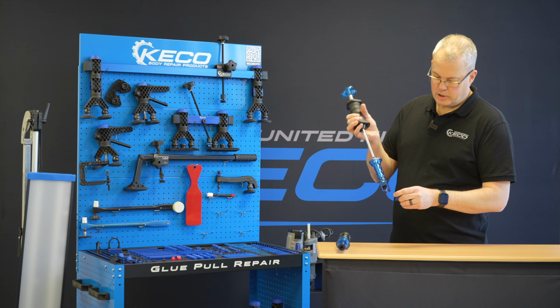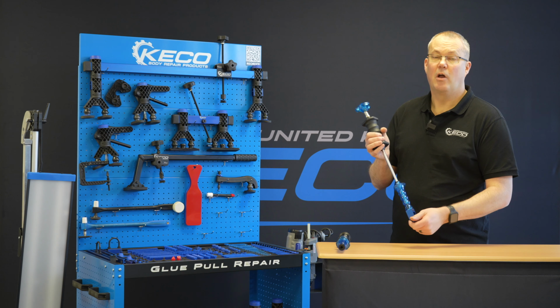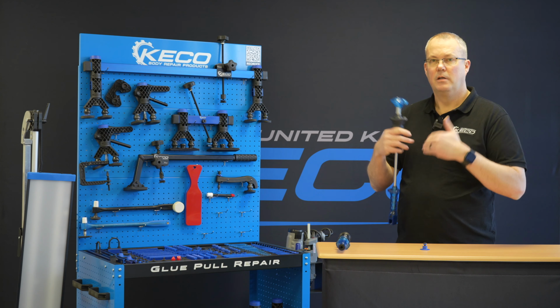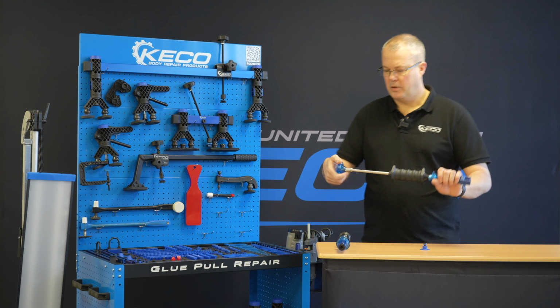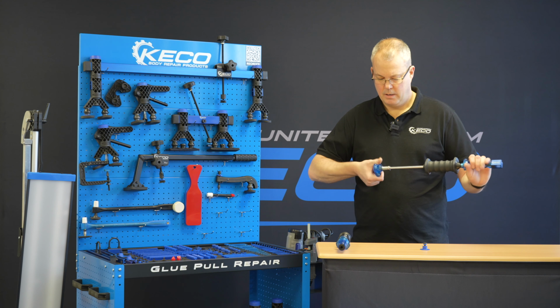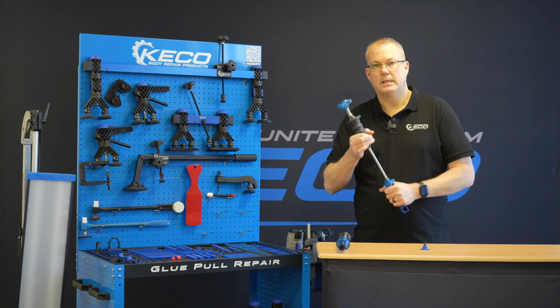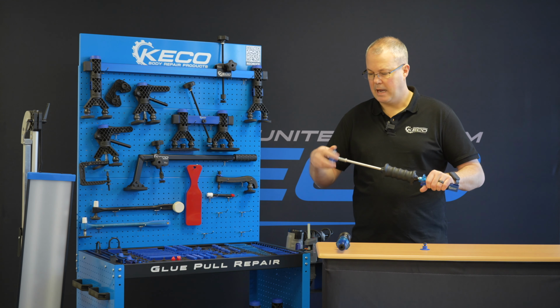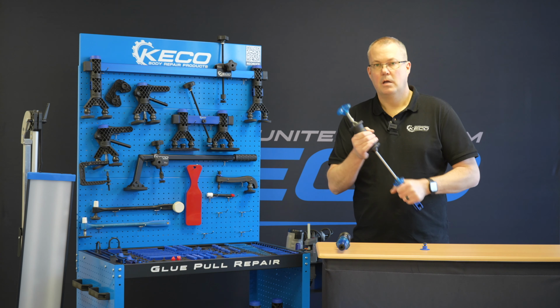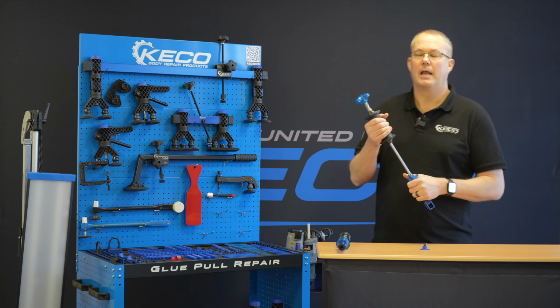This is going to create a shock on the tab, okay, which the glue doesn't necessarily like. The glue is all about flexibility, it wants to flex. So what we want to do is unwind this tension spring at the top. You can unwind it as much or as little as you like. You can see now we're taking that metal snap out. I have to really hit it hard in order to get that snap.